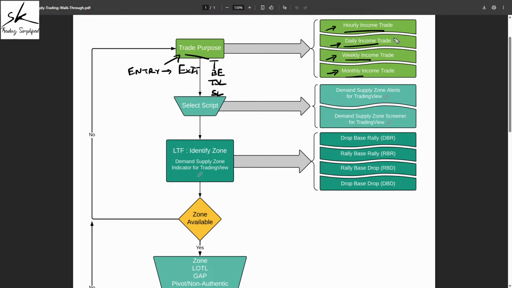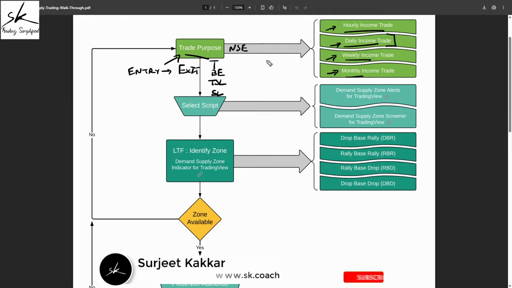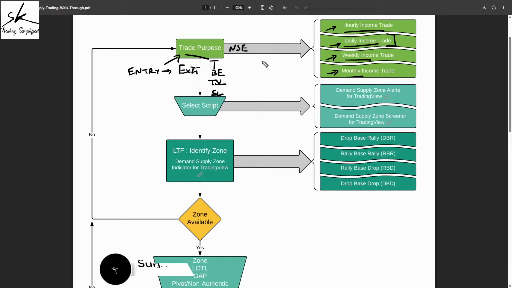Now, very important, by definition, I said daily income is a trade which can last for a day or a few days. But understand that when you're trading markets which are not 24-hour markets, for example the NSE India market, I'm pretty sure all of you have experienced that whenever the market opens, some symbols gap up and some symbols gap down. Because of this, if you get a gap in your favor, you might get a profit bigger than what you were expecting on that trade. But if you get a gap against you, you can also lose more than what you were willing to lose. So whenever we hold a position overnight, we are taking that overnight gap risk, which cannot be avoided, right? There is no way you can avoid that.